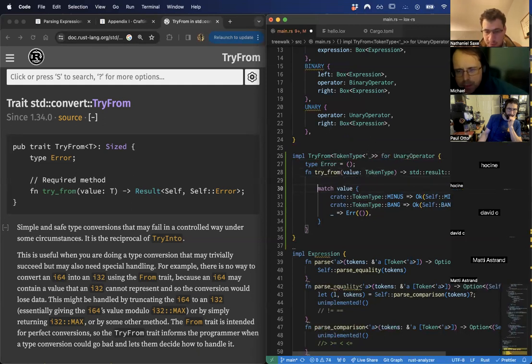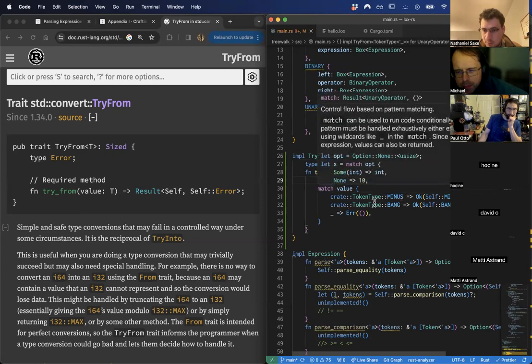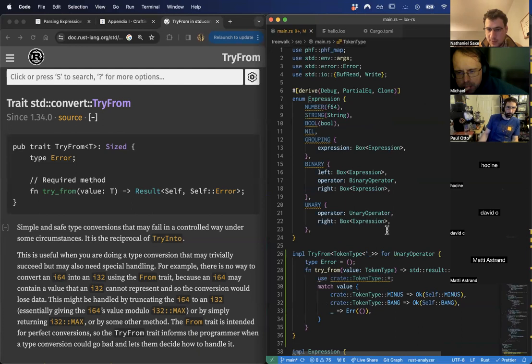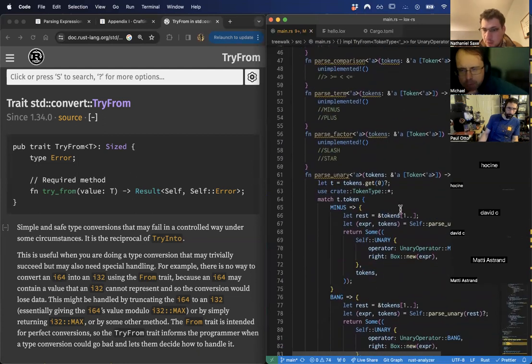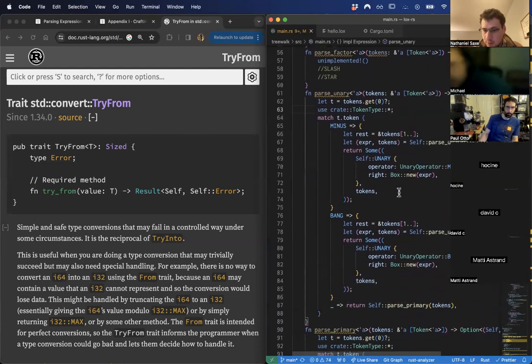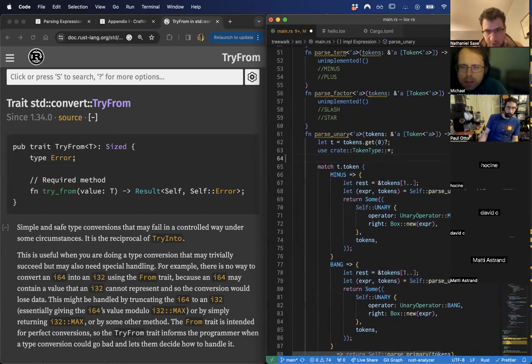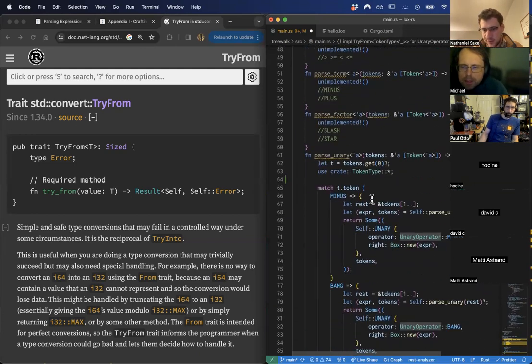And now I can probably use token type. So, all right, now it's still going to get confused. I do that. No. All right. Awesome. So now this sort of direct translation is going to be, so we probably have to do this for a few other operator types. That's fine.